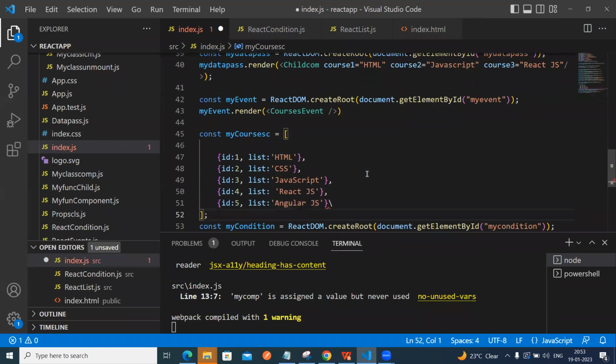Okay, so these are the keys. This way we can define the keys.